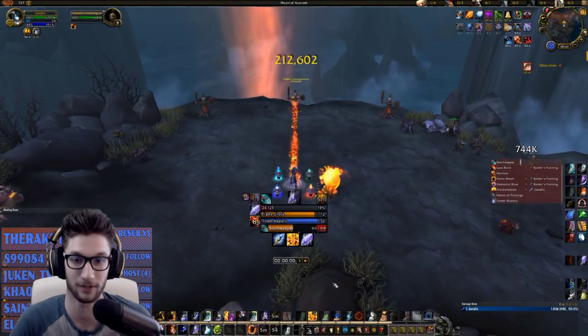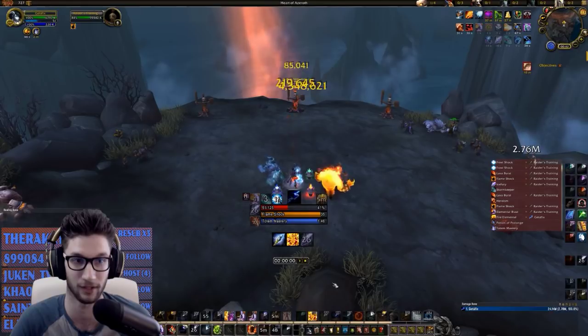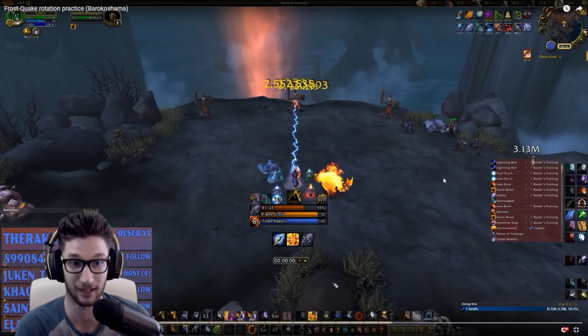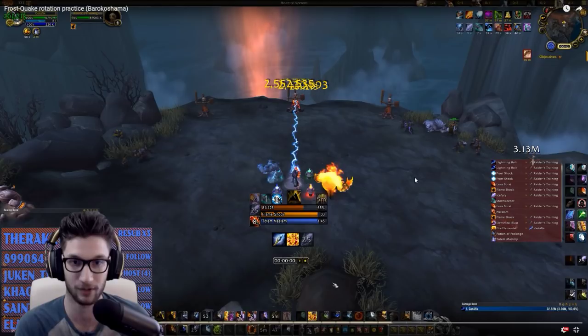Lust, Lava Burst, Ice Fury, Flame Shock, Lava Burst, 2 Frost Shocks, good. All right, stop. Your opener's wrong. I'm going to tell you right now, you had enough Maelstrom to get rid of more Frost Shocks without using your Stormkeeper stacks. You had a huge amount of time left over on your Stormkeeper in order to fish for Power of the Maelstrom procs. You had a Lava Burst charge here, and then you decided to use these Lightning Bolts. Don't do that. Your entire opener revolves around you trying to fish for Power of the Maelstrom in order to deal the most damage with your Lightning Bolt Stormkeeper stacks.